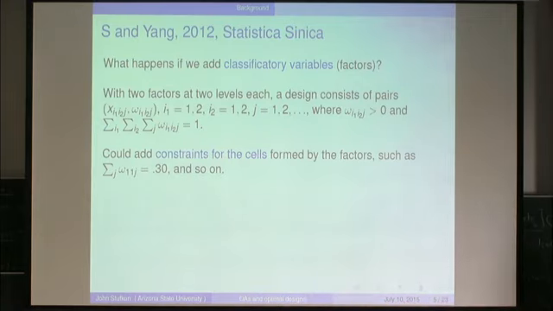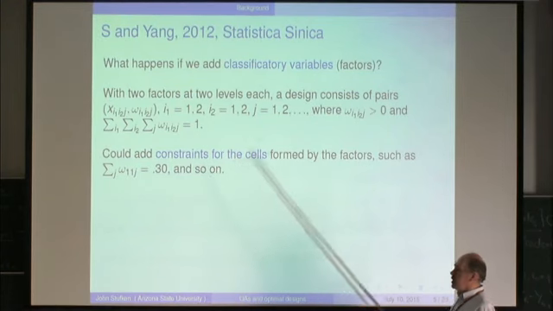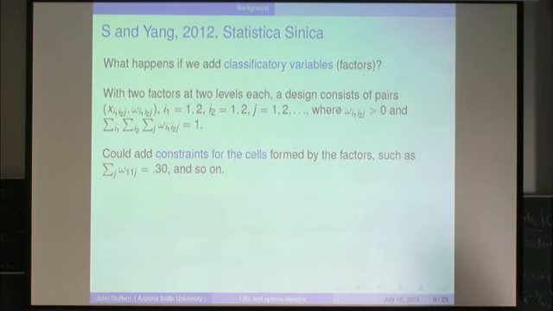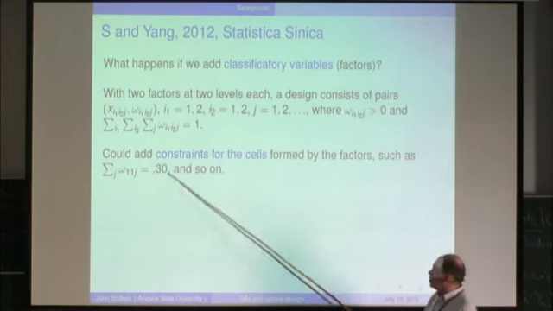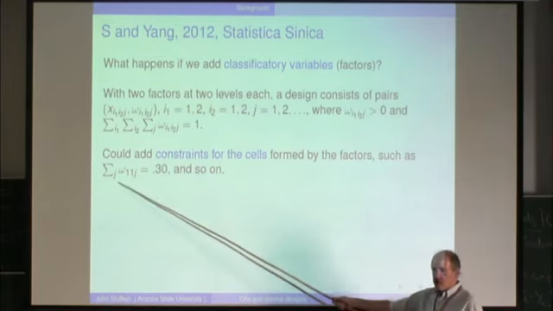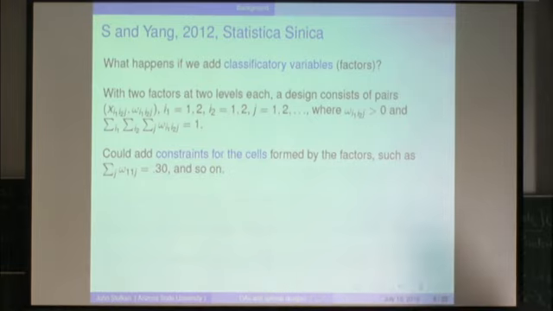We didn't add any constraints to the cells on the weight, the total weight for a particular cell, or any weight for the marginals, but you certainly could do that. For example, if you say that 30% of the observations have to come from cell 1, 1, then you would have a constraint of this nature. So you could add such constraints to the problem, and in some cases that might be more appropriate to do. But that's not the problem that we considered. We looked at the problem without any constraints related to these cells. So the omegas, the weights, are free. You can choose them whatever way you think is best.